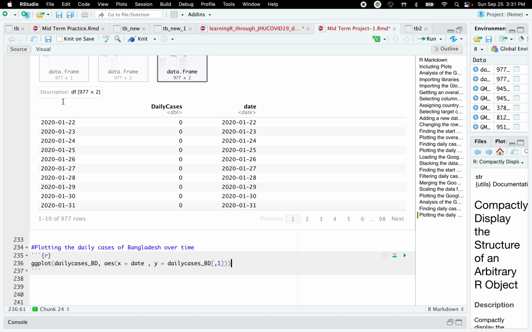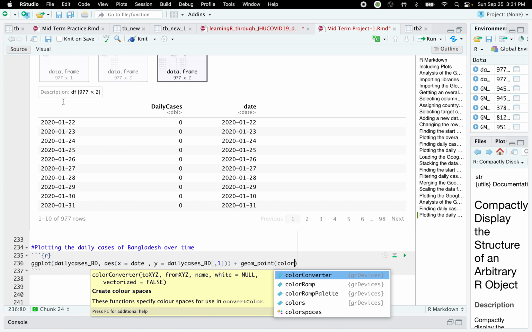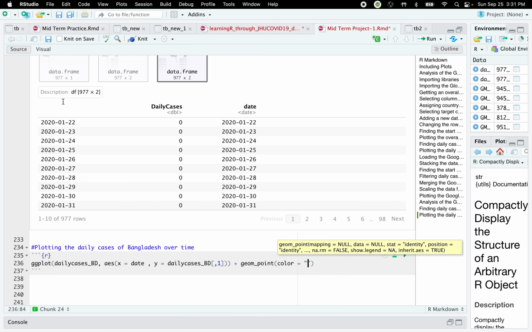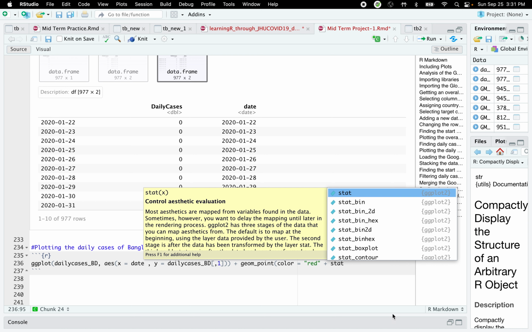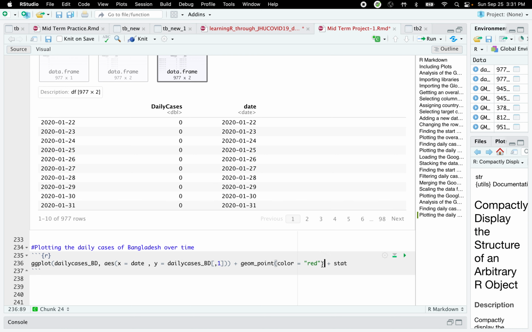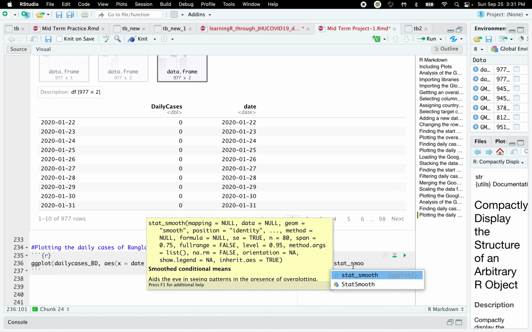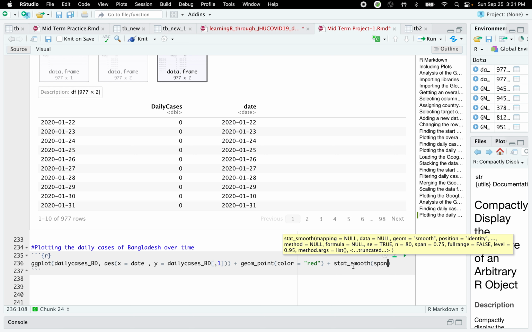Then I want a point chart, so I will say geom point, and I want the color of the points to be red, same as before. And I'm going to set the stat mode, stat underscore mode, and the span will be 0.3.